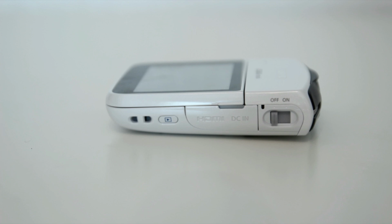Now, the camera doesn't have a digital zoom or even an optical zoom, so if you want to get closer to the action, I'm afraid you're going to have to use your feet here. I think this camera is really aimed at videoing yourself, so probably that's why it hasn't got the zoom feature.